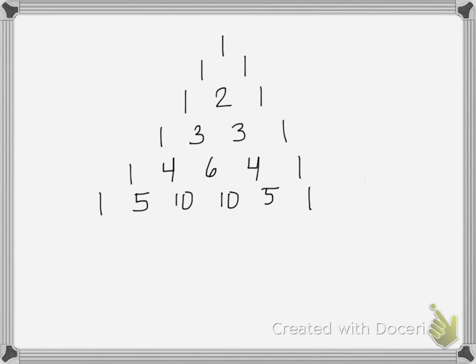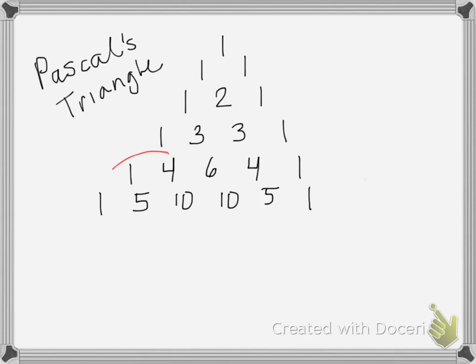You might remember this as Pascal's triangle, right? You should have learned this in an intermediate algebra or Algebra 2 class. Pascal's triangle would give us the coefficient that we're looking for. It gives this coefficient in this row right here. Does that look familiar? You see the 1, the 4, the 6, the 4, the 1.